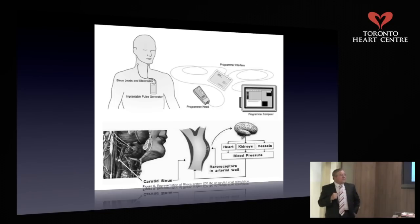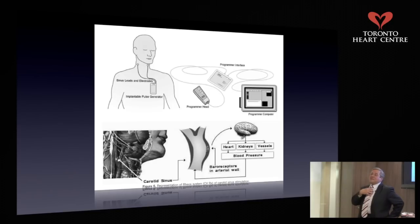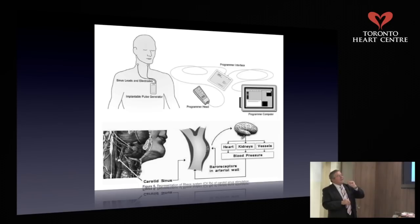This is an idea that's been resurrected from the 1960s, when there were some studies looking at carotid receptor stimulation for patients with intractable angina, before coronary bypass. We couldn't offer them anything. So there were studies where they put in sort of a pacemaker, if you will, that stimulated the beta receptors. Then heart rate comes down, blood pressure comes down. The patient would press a button when they had angina, and heart rate comes down, blood pressure comes down, and the angina gets better. Of course, when coronary bypass came around, that really wasn't necessary anymore. But now it's been resurrected for resistant hypertension.